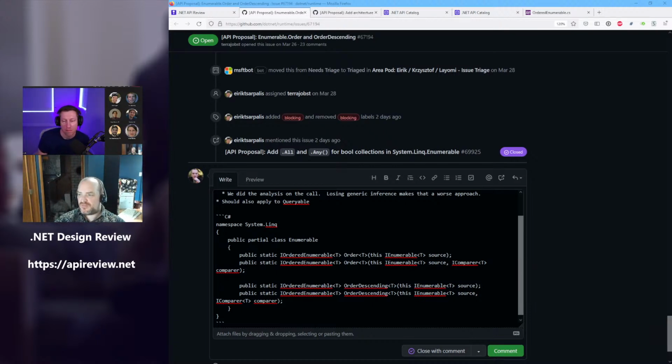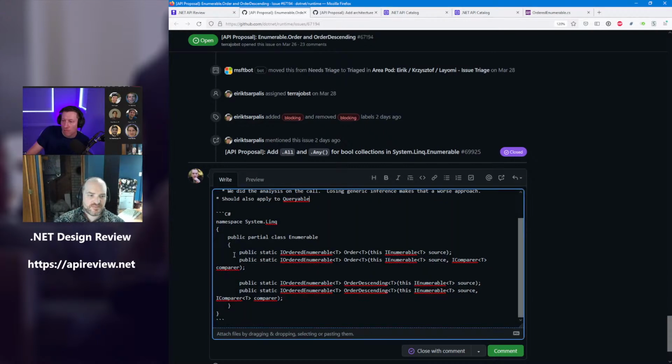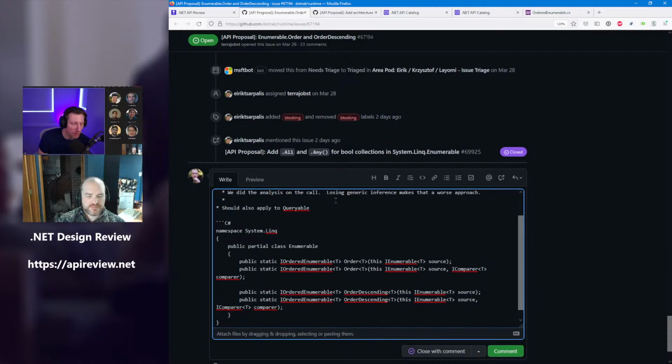So I actually see maybe why we do this now. If you go look at Comparer.Default, it first tries to get the comparable, and then it has a special pass for nullable because nullable doesn't implement comparable. So by not having the constraint, you can support an enumerable of int question mark. If you do constrain, then you end up having to go to the one where you pass an explicit comparer instead. Which brings me back to generic constraints being as useful as you would like them to be.